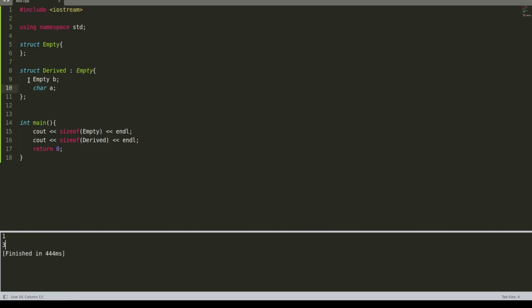Now, here in this case, we need to distinguish this data member from this derived empty class. So here two distinct objects need to be distinguished. So that is why we have assigned 1 byte to it. So here optimization is not working. There are also several cases where the optimization might not work, but the basic concept remains the same. So this is all about this compiler optimization. Thank you.